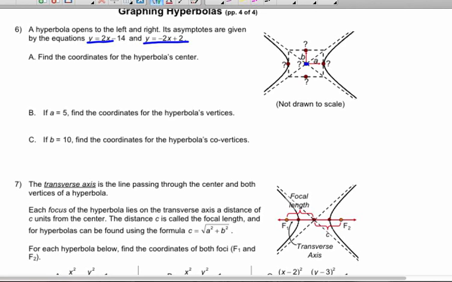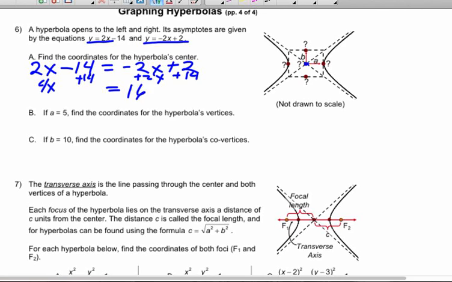And if you remember right, this is what we did before. So we need to solve this system up here for these two. We find where they intersect. Because they're both y equals, we basically set these equal to each other. We end up with 2x minus 14 equals negative 2x plus 2. And then I solve this, I add 2x over. That gives me 4x. And then I add 14 over here, equals 16, or x equals 4. So there's my x coordinate of the center.